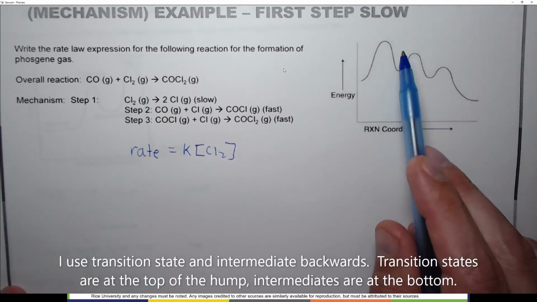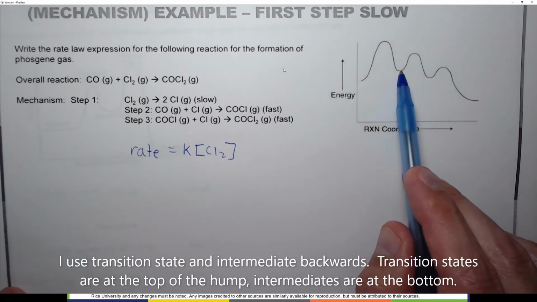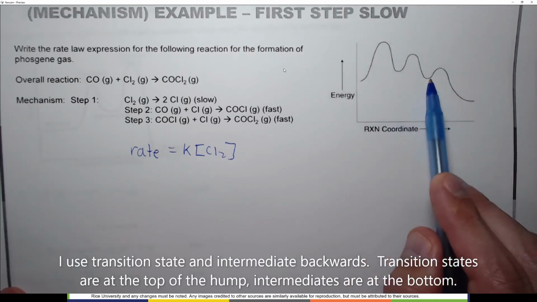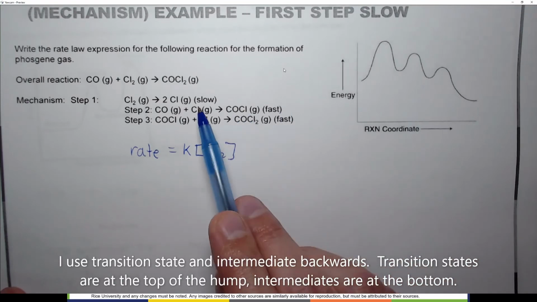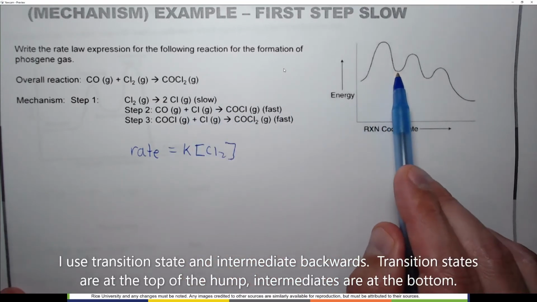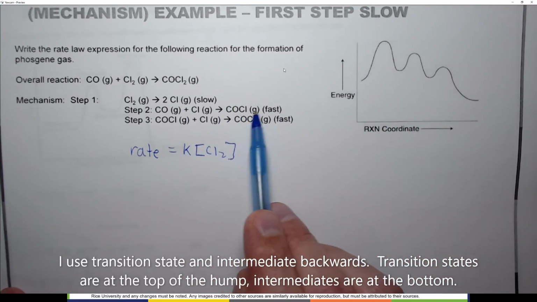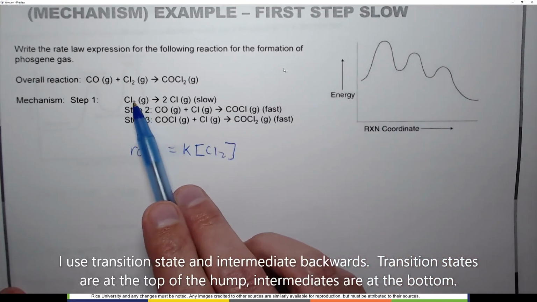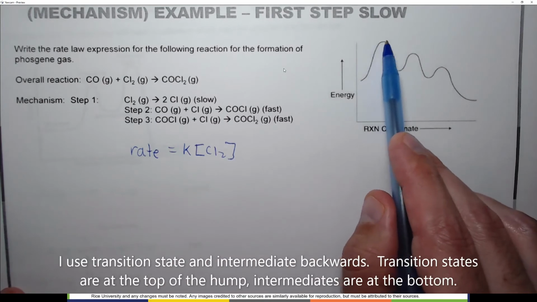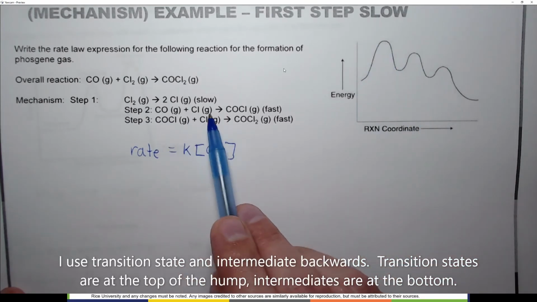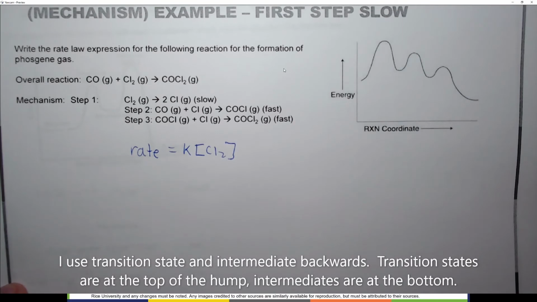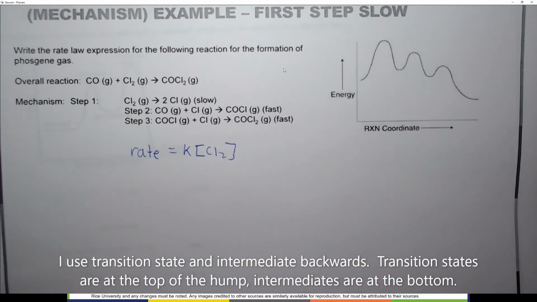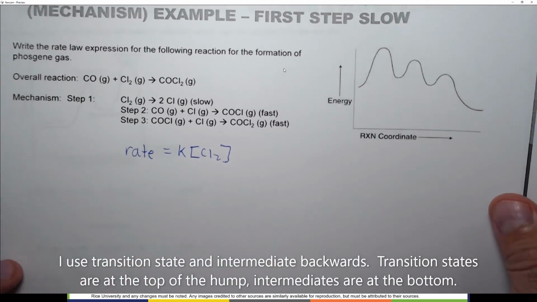Okay? So, a couple other things to note. The transition states would fall here and here. Okay? And these transition states would be, this product would be this transition state, and this product would be this transition state. The intermediates are somewhere where Cl2 is falling apart, up here, or where CO and Cl are interacting with each other somewhere up here. So this is basically how we could write the rate law for this given the mechanism or given the elementary reactions, kind of the same thing.